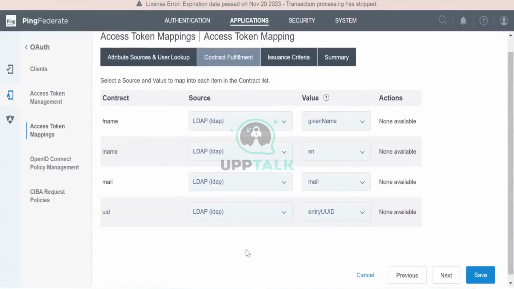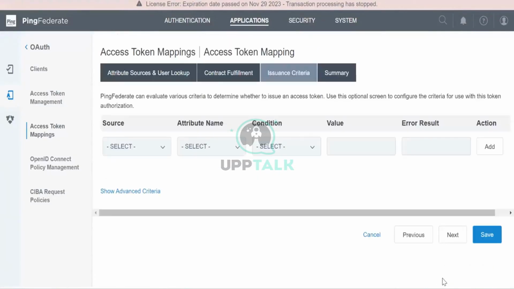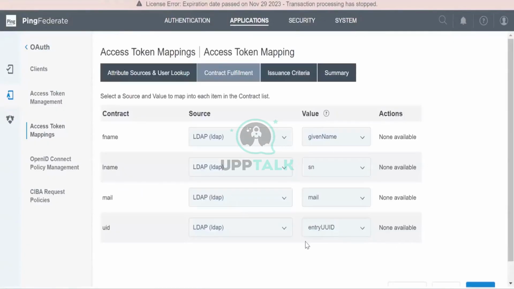Previously, it was passing the UID, but now we are changing it to the entry UUID. In the token response, UID is equal to entry UUID, it will go actually. If Romoli is the user, it means the entry UUID of the user is Romoli, so UID is equal to Romoli will go actually.